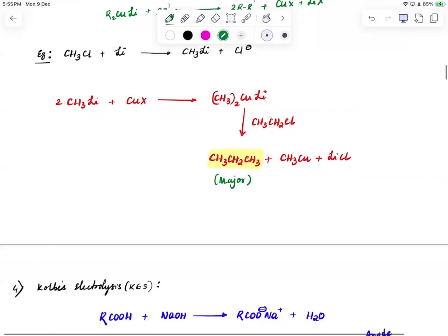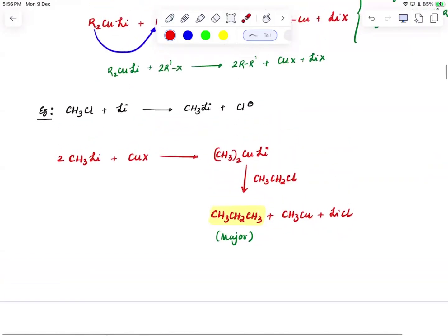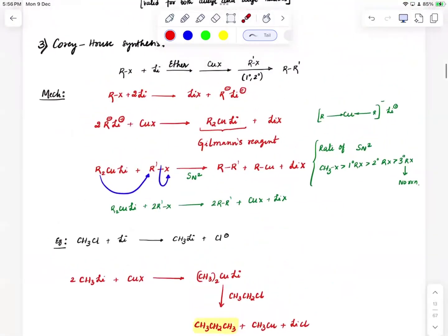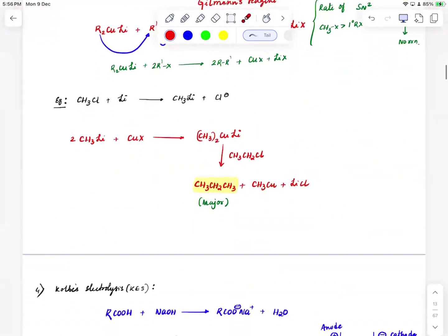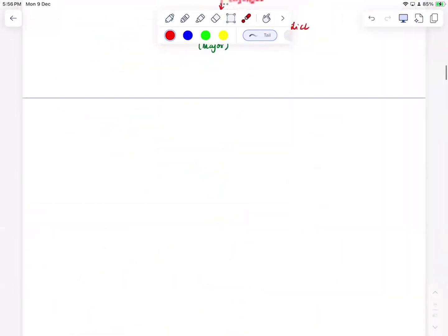Major product. So with Wood's reaction, we were not able to get this propane as the major product. But with Corey synthesis, we were able to generate this major product. And that's the big difference here. Got it? In this case, we are able to generate major product. So I hope you understood this Corey synthesis case. Okay. Now notice few examples in this case, how to work out on Corey synthesis.